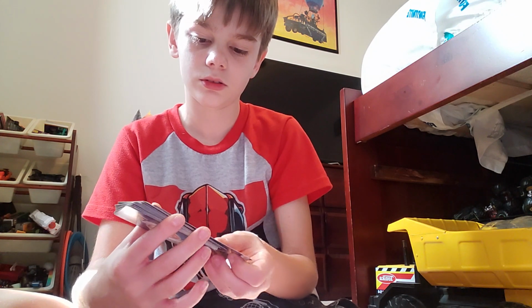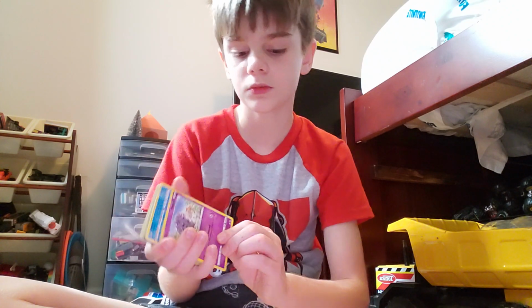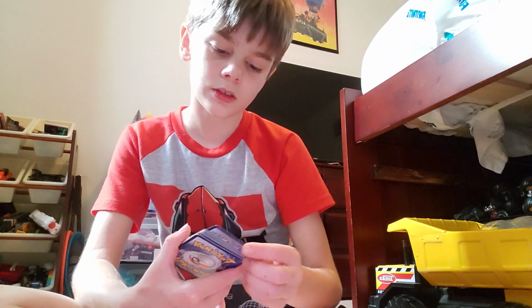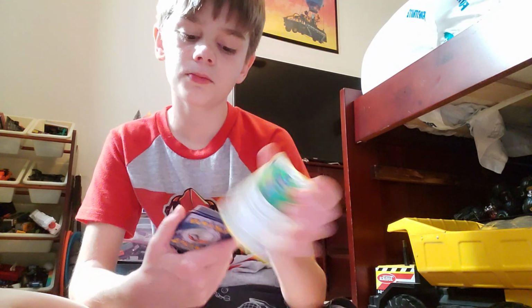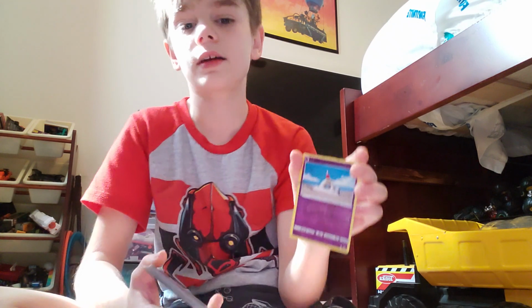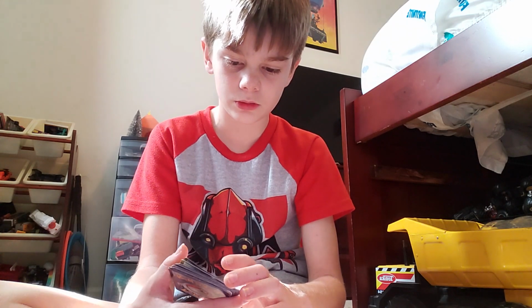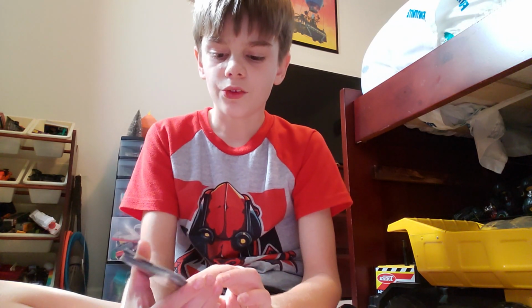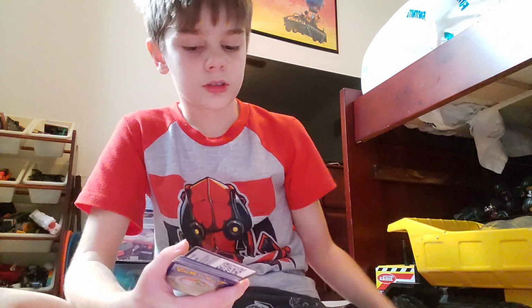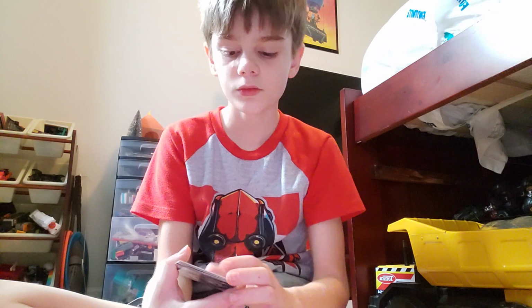We got a Drantinine. We got a Wimpod. We got a Full Art Esper. I think it's Full Art, I don't know. Carmont. Beldum. 1995 Virgin Vulpix. Sandygast. Holographic. I mean, not holographic, reverse holo. Landon, remember that. We got a Lumbree, reverse holo, a Terraxon, a Slorok, code card, Cynthia Trainer, Probass, Rugged Helmet Trainer.